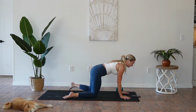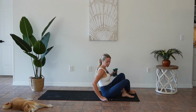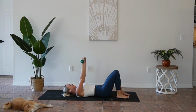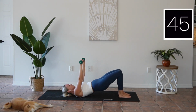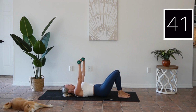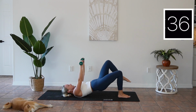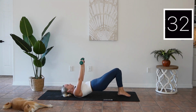All right, good. We are going to drop on our booties. We're going to flip over onto our back. We're gonna keep the dumbbells up at the ceiling, and this is where they are going to stay the whole time. We've got a bridge with an alternating march. So we lift our booty, march one leg, drop the booty. Lift back up, march the other leg, drop it back down. Really send those dumbbells up to the ceiling, core stays tight.